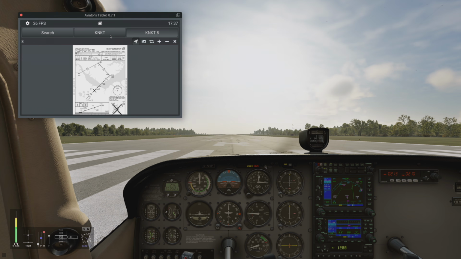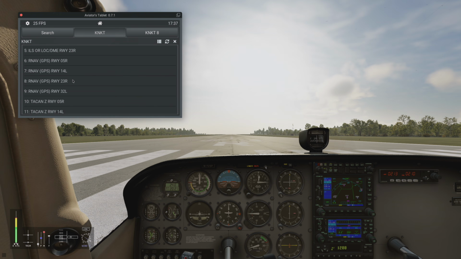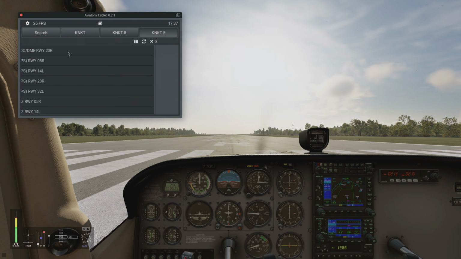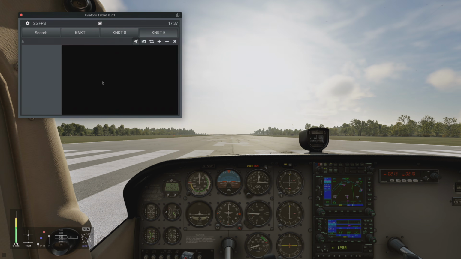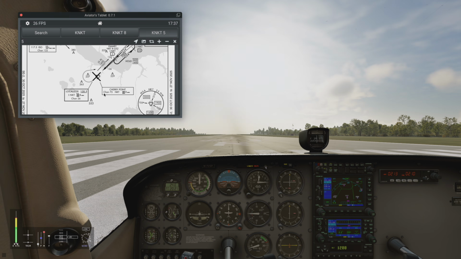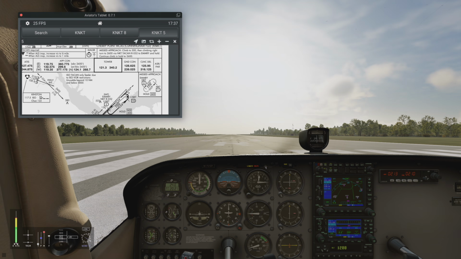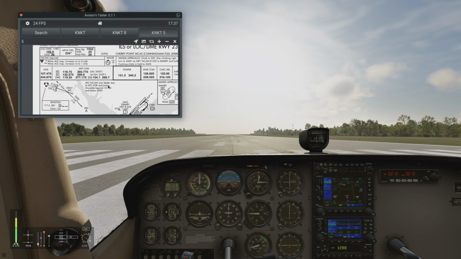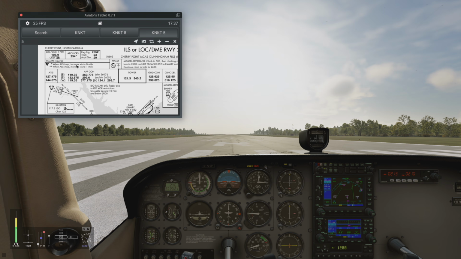Oops, wrong approach. There you go. So this is the ILS, and I'm not going to fly the whole procedure because I'm a VFR pilot. All we're going to do is load in the frequency on our radio, and once we have the frequency and the approach course of 234, we're going to use that as guidance for our approach. So simply, I'm going to cheat and show you how to do this.